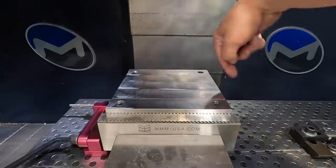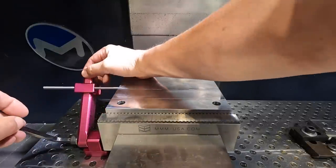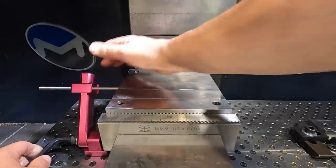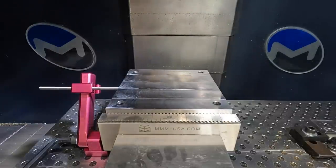All right, so we've got our XY located based off of where this plate is going to be sitting on the stop here. So go ahead and snug it back up, and then we'll take that out so I can get it bolted to the bottom of the cast now.